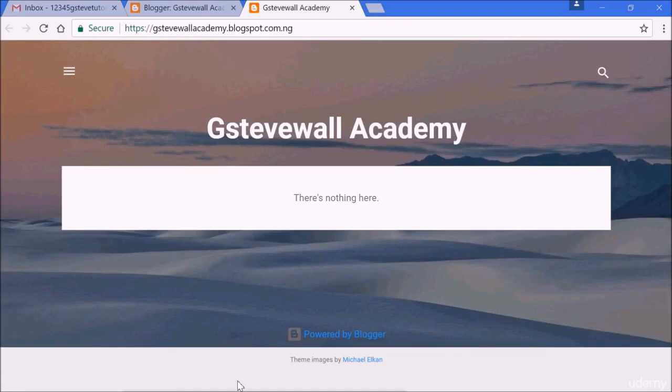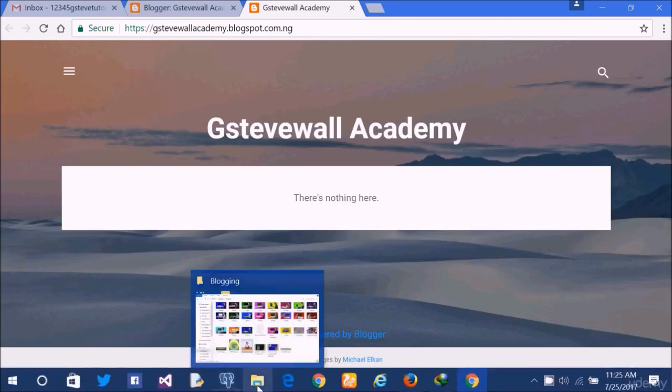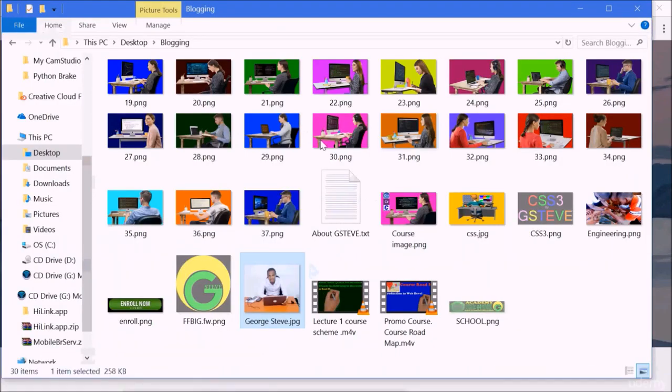I will show you a folder that I have created for this blog. We'll be using this folder here. I call it the blogging folder. I'll be using these images, and you might have seen these images in my courses. These are my own images. Therefore, I will go ahead and start to make use of them one by one. And for any that I use, I will tell you at that moment what it means and why we are using it.